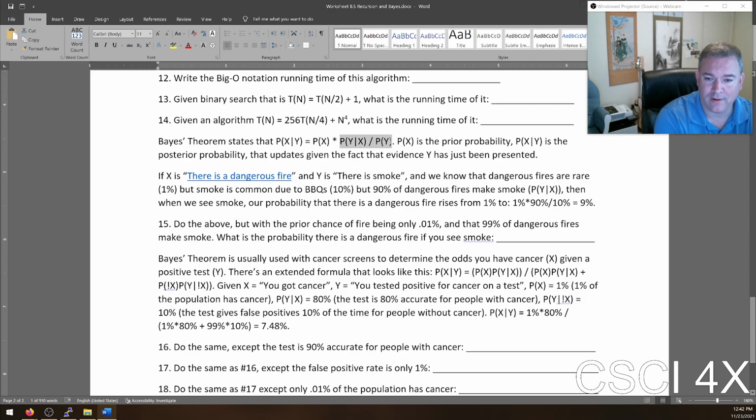And then the quotient here is going to go up because we're making it much more likely that there is smoke from a dangerous fire. Before, there was a 90% chance of having smoke if there's a dangerous fire. The odds of there being smoke in general is still 10% because we're in Fresno. So this is going to be 0.99 or 99%. This is still going to be 0.1 or 10%. So the ratio there, 99% divided by 10%, is 9.9 times.